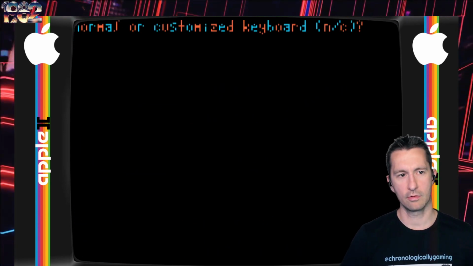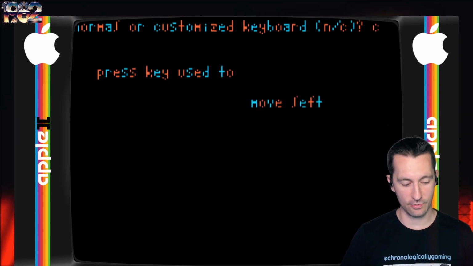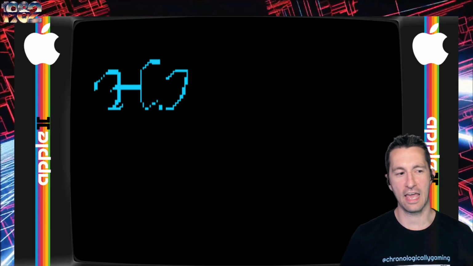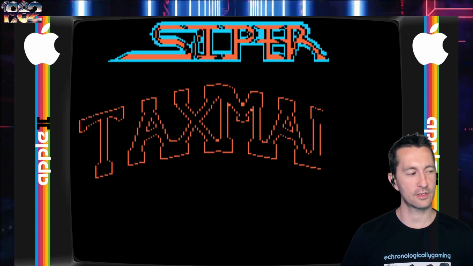We want color. Normal or customized keyboard? Customized. It's so cool when they ask you to do this. I want to do my movements like this. This, and up and down. Yeah, there we go. Thank you, HAL Labs, for letting us customize the controls.